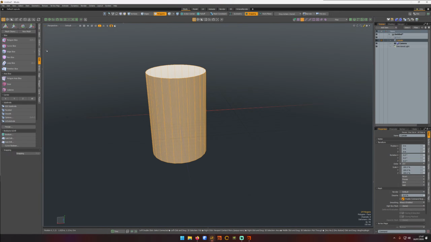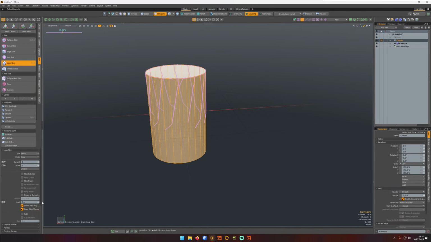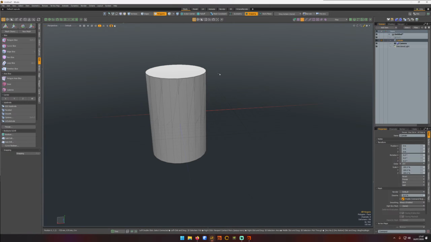And then, yeah, let's do Alt C, loop slice. So left will do this, middle will do this, and then middle up and down will do this. Let's just do middle that way. Oh, is it going to crash? It's not going to crash. Okay, well, that's how that works in Modo. Anyway, we're doing bad things here, but that's channel hauling. So I thought it would work the same way as that.